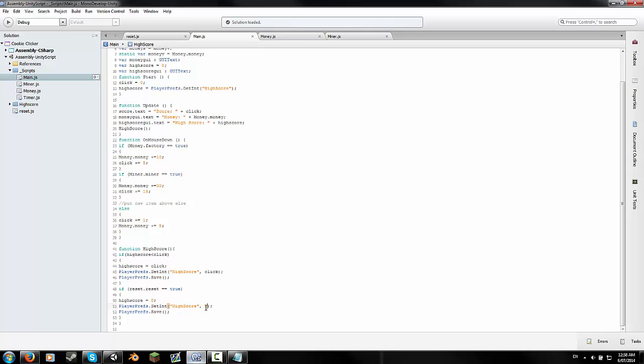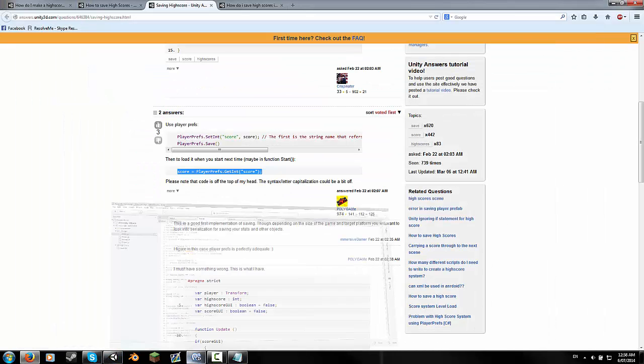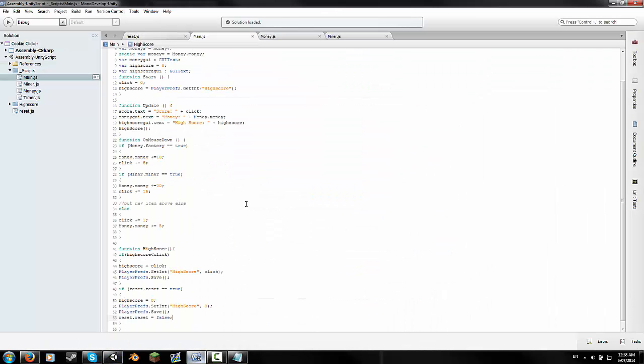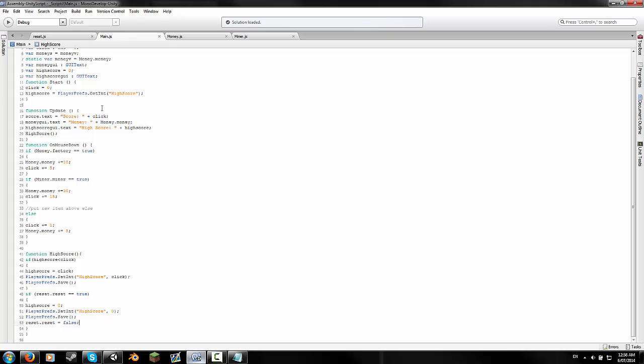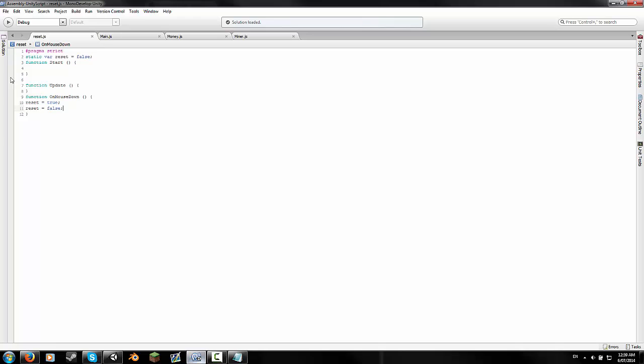We can go into the script and change it just here, and then do reset, reset equals false. We can do it either way, through two types of scripts. We can do it in this script if we want, or we can do it in this script. So we can do reset true and then reset equals false. If there's any chance of this one not working for any reason, we just have this one as a backup, or the other, vice versa.